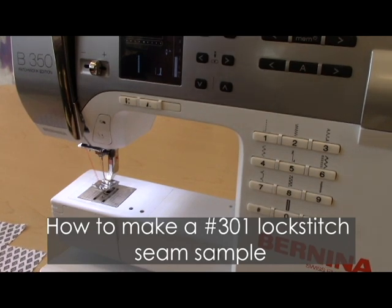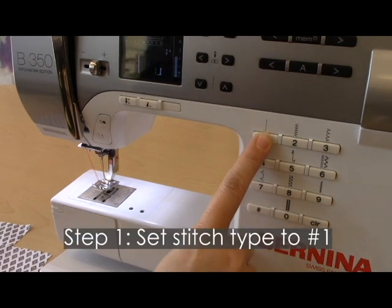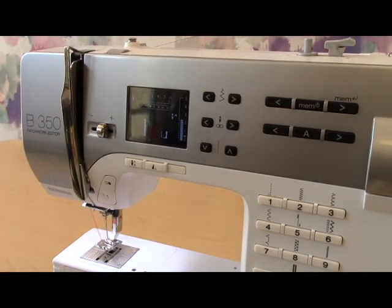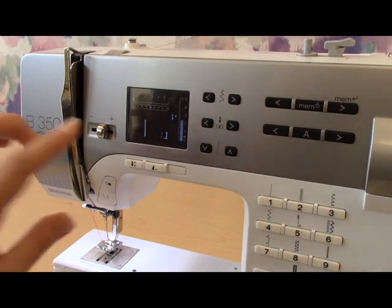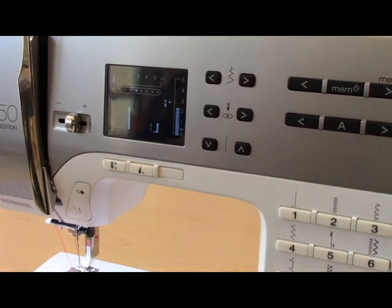Hi there. So today I'm going to show you how to make a number 301 lock stitch straight stitch seam sample. First step is you need to make sure that your machine is set to stitch number 1. You can tell if this is done by the screen up here, and if this says number 1, and this one does, so we are ready to go.